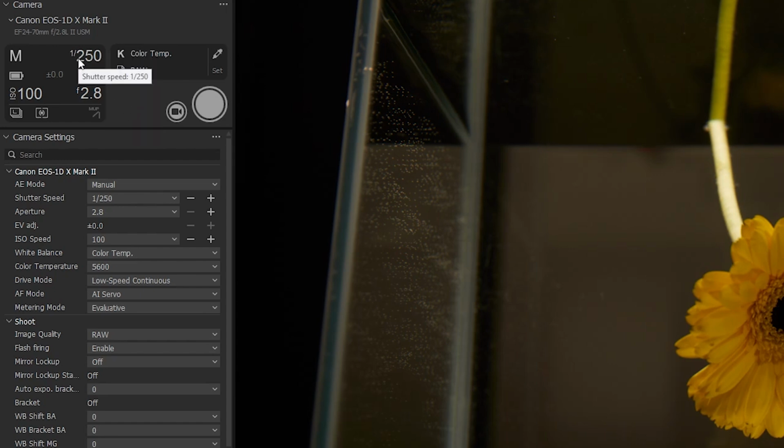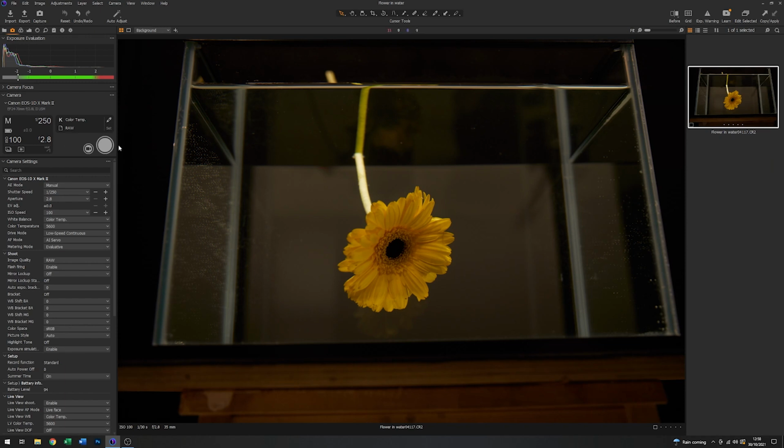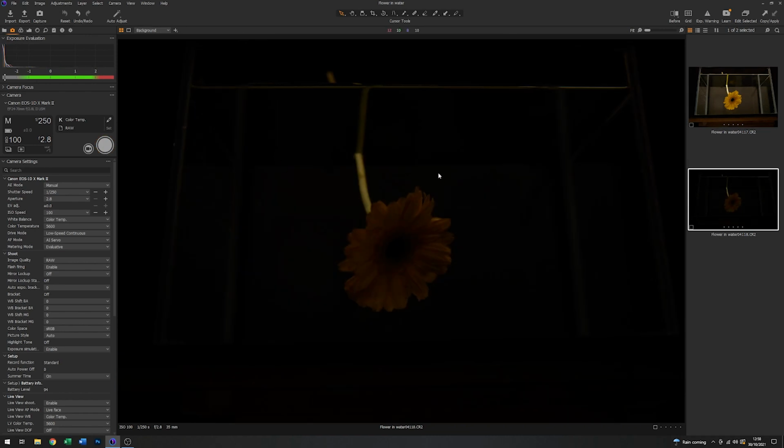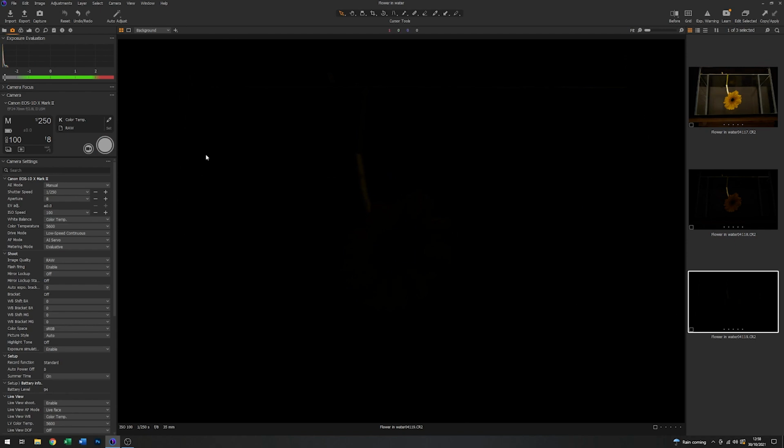So I'll just reset that and we'll try that again. Okay, that's improved things somewhat. The aperture is set to 2.8. I will not be using that at 2.8. It will be far too narrow a depth of field. We'll start off at f8 and see what that looks like. There we go. And the image has virtually disappeared altogether.